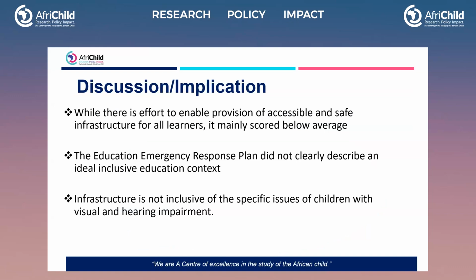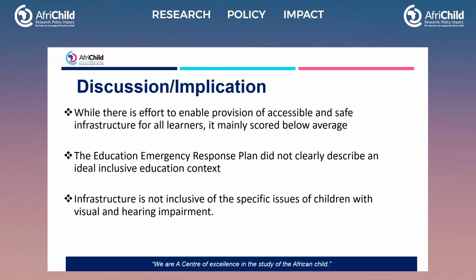And I think we saw it. It was only the school compounds and what not that actually scored below, and only 2 indicators scored above average, above 50%, which shows that really the school compounds are not convenient, they're not comfortable, they are not accessible for these children with hearing and visual impairments.